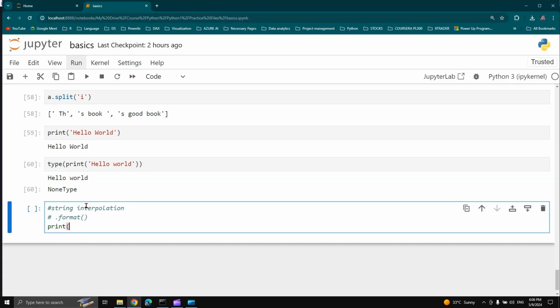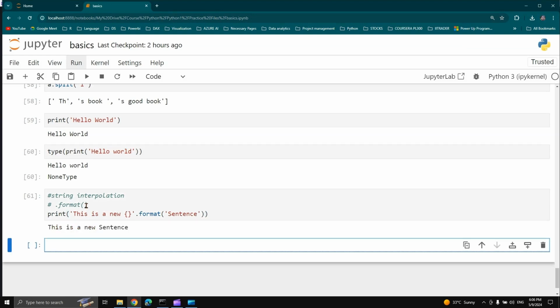Inside print I'll write, this is a new sentence. Instead of writing the word sentence, I'll give some curly braces, and I'll just end the sentence. I'll write dot format. Within the format, I'll open the parenthesis and provide the respective word which I wanted to provide, right? So this is how we could write that particular print statement.